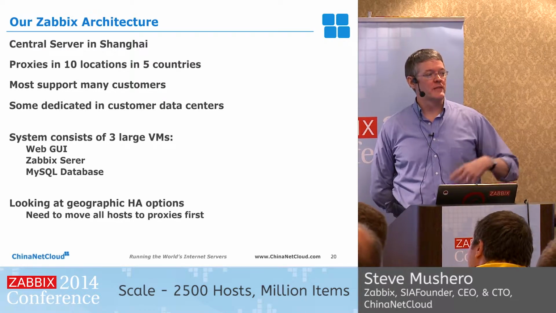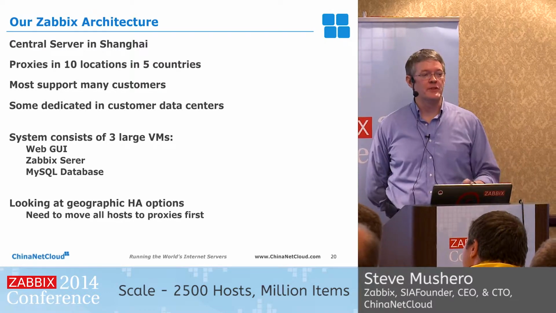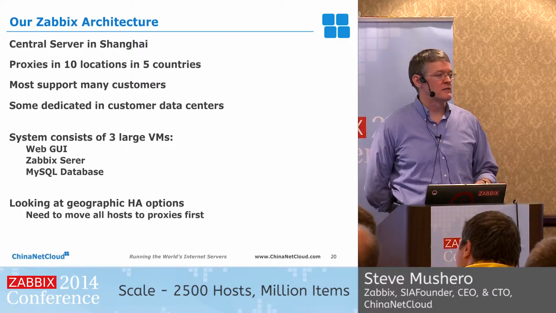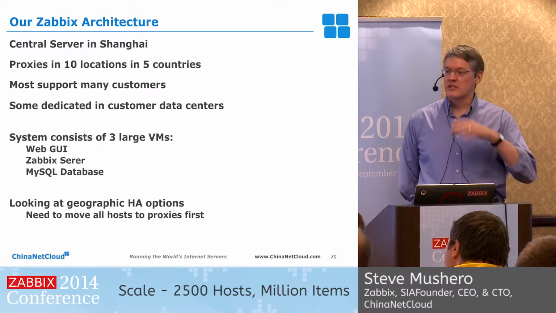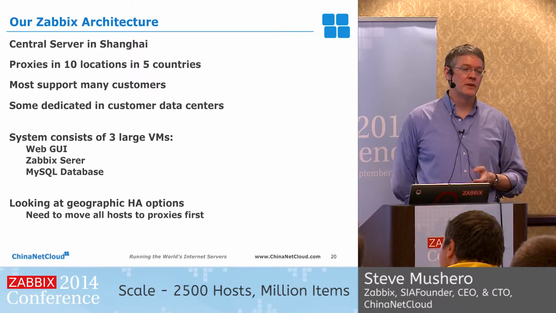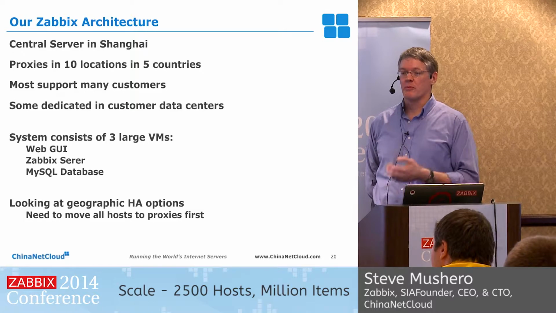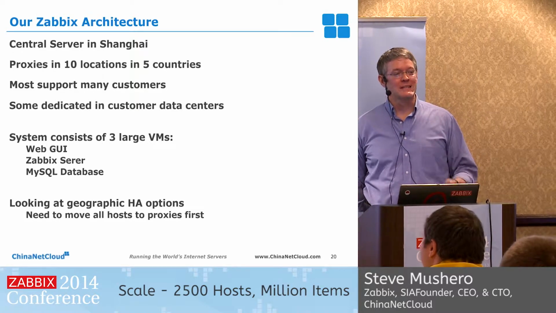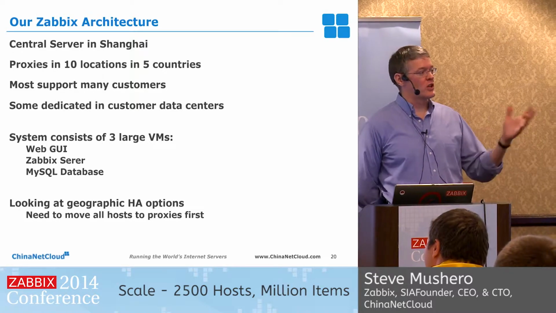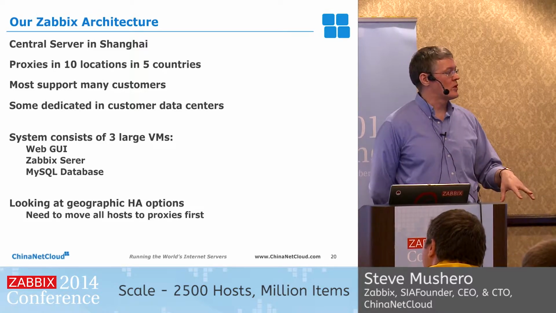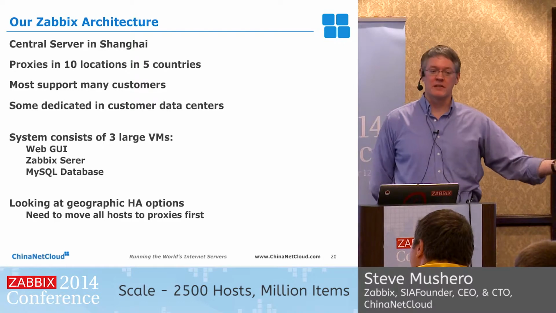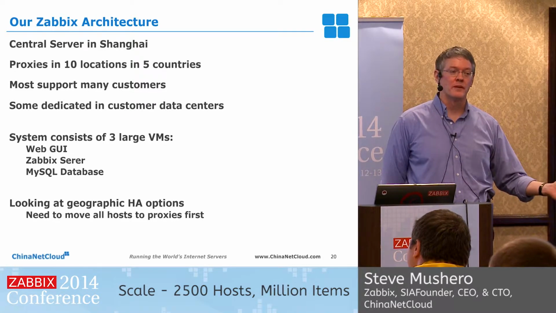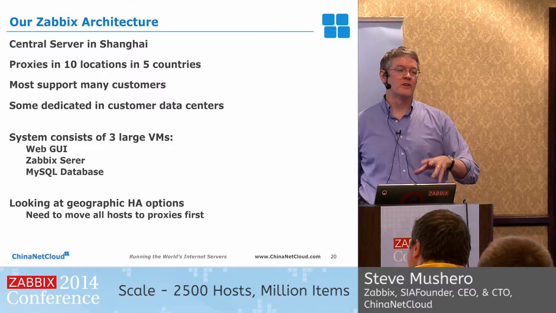So, a quick issue on architecture. Our system is set up with a central Zabbix server in Shanghai, in China, and we have 10 proxies in 5 countries that feed data to us. Our goal long-term is to be 100% proxy-based, because only that way can we do proper multi-country failover. Today, all of our hosts are locked down by IP tables and firewalls to the Zabbix public IP in Shanghai. So for me to move that means touching thousands of machines around the world. And so what we want to do is put it all on proxies.